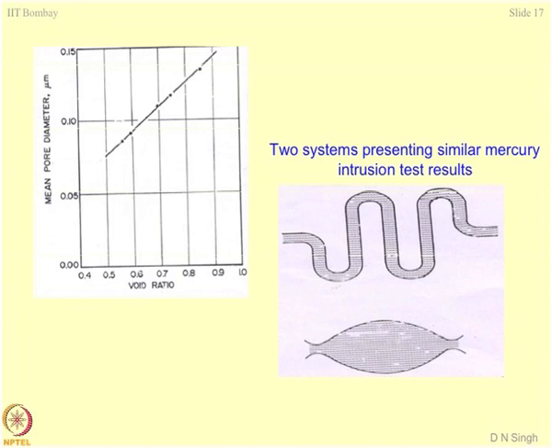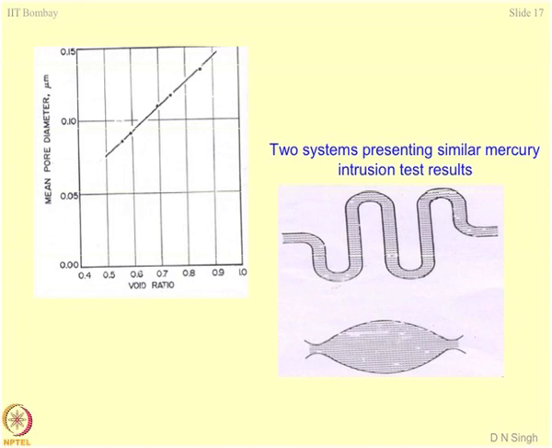Now, this is what Suchit was trying to explain. You may have a system where the mercury gets entrapped inside and both the ends are choked. So, less orifice on both the ends, but more cross section available for mercury to get filled up. Another way of understanding this would be that there is no difference between this type of pore and this type of pore. So truly speaking, this is a limitation of MIP. You cannot really map the pore structure because this is equivalent to this. All the mercury which is entrapped in this portion can be drawn as an equivalent with this type of analogy. So two systems will present almost the same response, but it is very difficult to differentiate between the two types of pores. You have to think of something new for differentiating between these two types of pores.